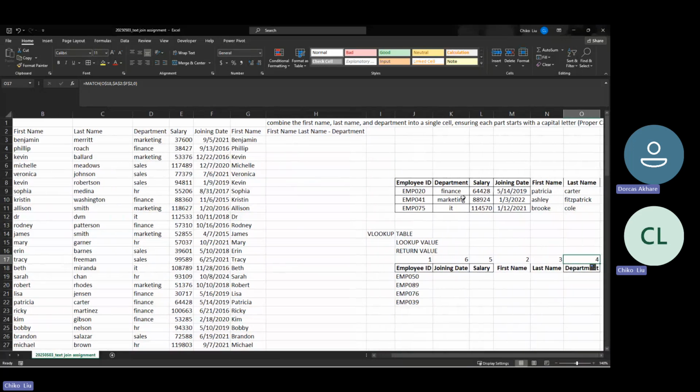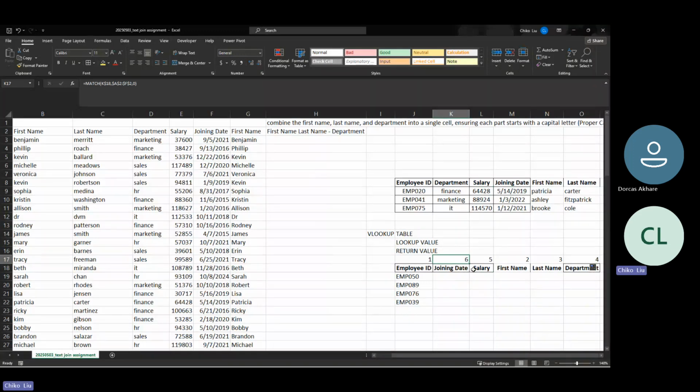So if I go and examine my VLOOKUP, this 4, which is department, you can see it here, 4 here. Salary is 5 that we put here. You can see salary 5 here. Joining date is 6. You can see joining date 6 here. Regardless of how I decide to change my title.